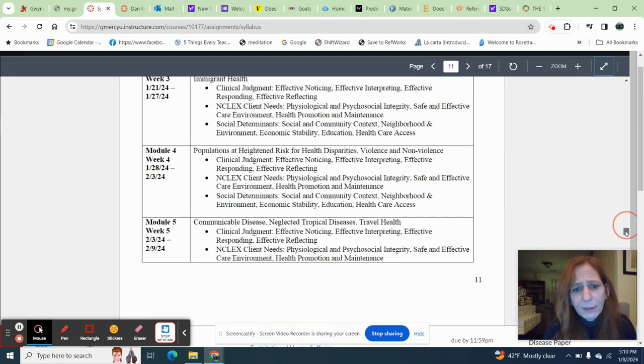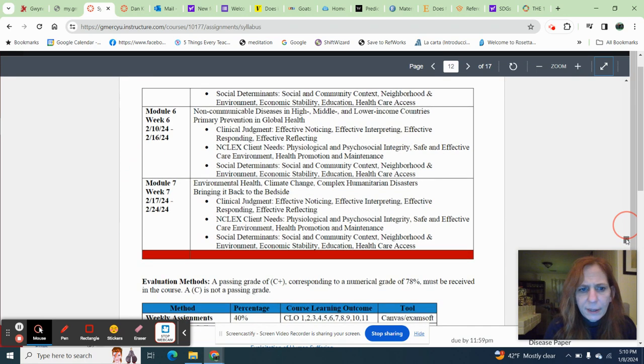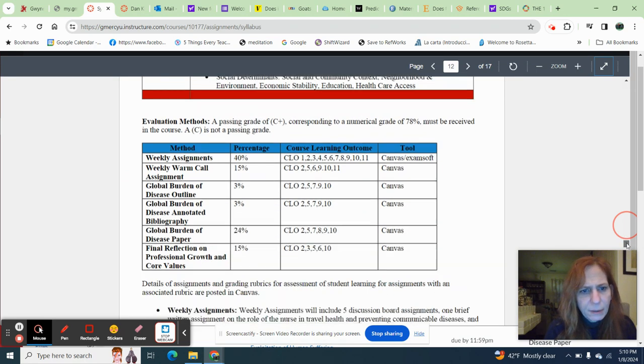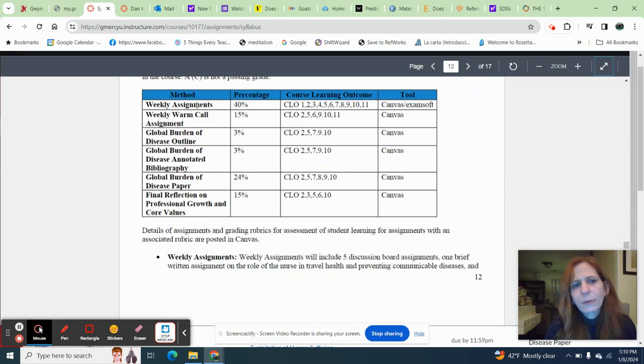So these are the topics that we'll cover in modules 1 through 7. We only get 7. Here's how things are weighted. So weekly assignments, your discussion boards, and they're not painful discussion boards. And as I said, you can come to the live discussion instead of posting in the discussion board. You would just have to make 1 or 2 replies then, maybe. They are worth 40% of your grade, and that's just keeping up.